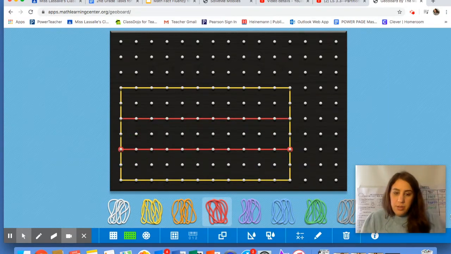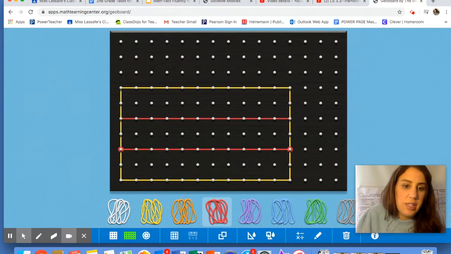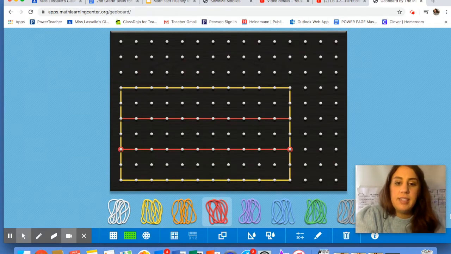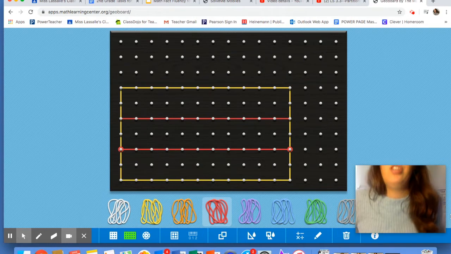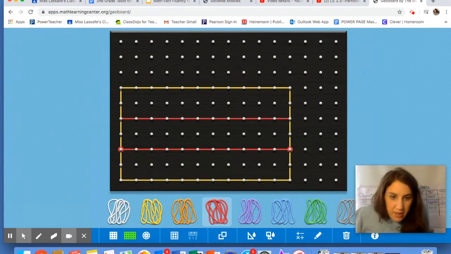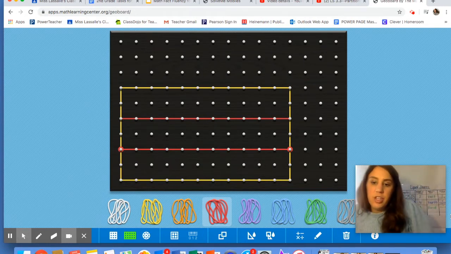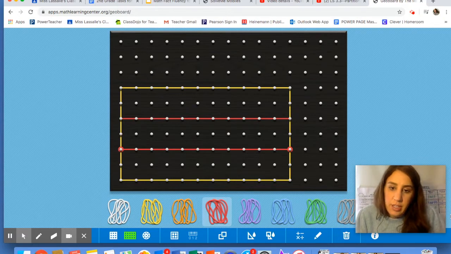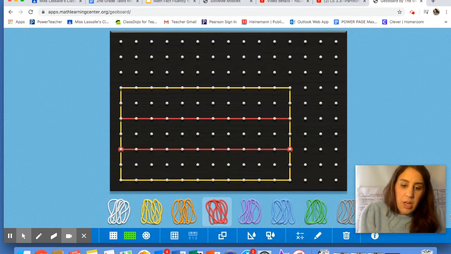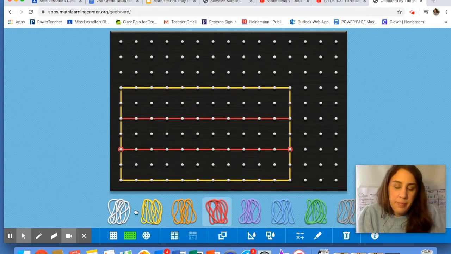Does that look equal? I think that this one looks equal, right? You can kind of see that it has the same number of dots in each section. And if I was to cut out those pieces and stack them on top of each other, then it would look like this.